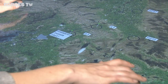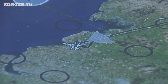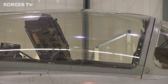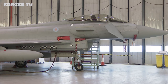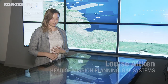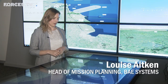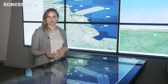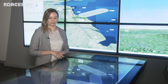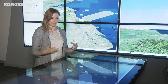Being rolled out to the RAF next year is BAE's SEPTA programme — almost a data-collecting cloud which records all the information a pilot needs before stepping into the cockpit. It holds all the performance data from the aircraft, the commander's intent from air tasking orders and airspace control orders, terrain data, and live weather data including wind speed and weather conditions during the mission, as well as all data from the platform itself.